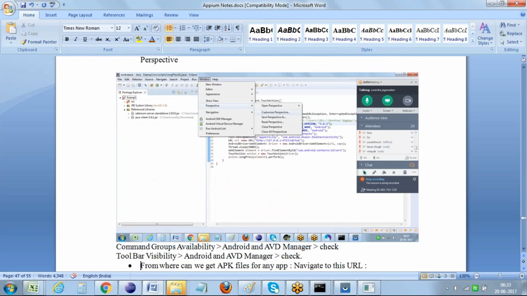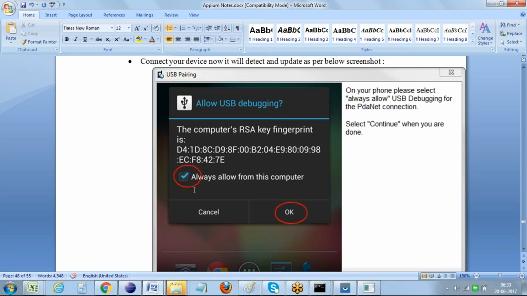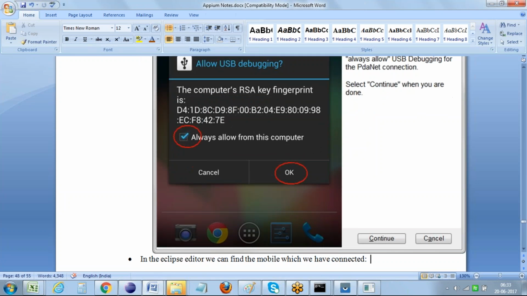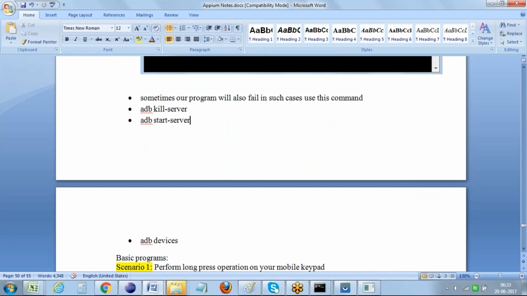Cool. Done up to here. So once after, see here, allow USB mode in this computer like this screenshot, you need to add it. Okay.